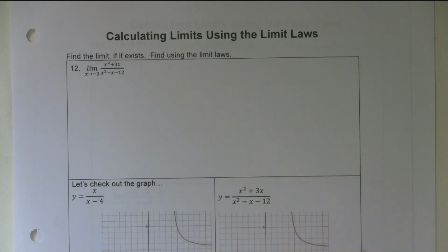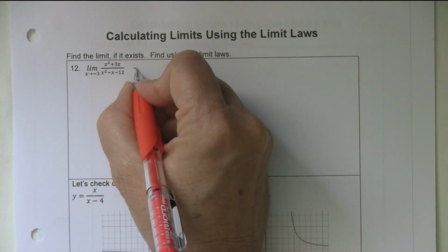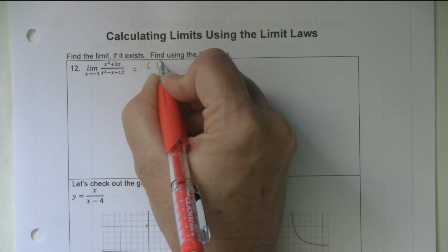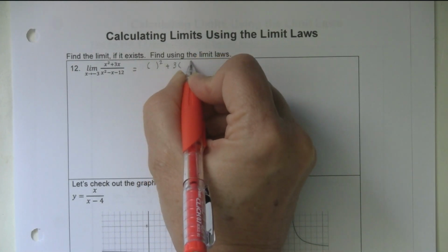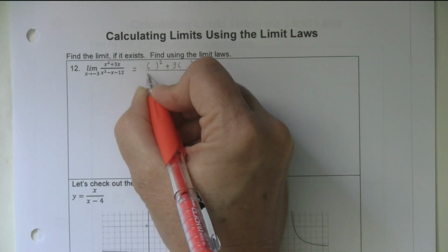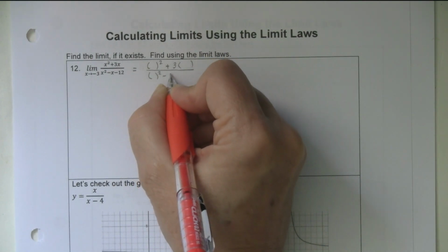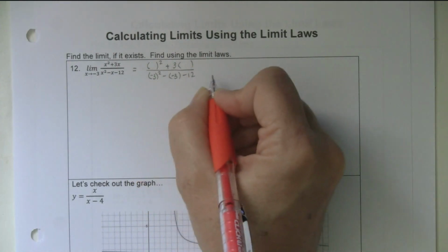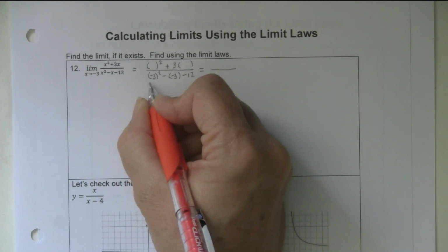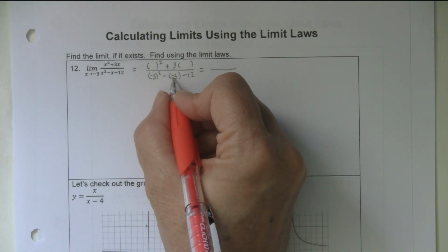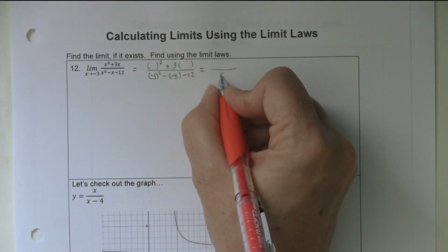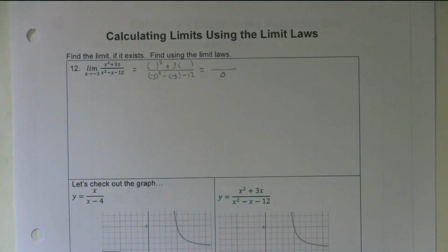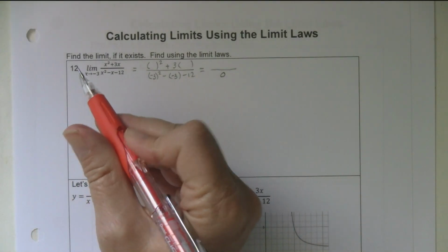So when I try the direct substitution here, that's when I notice that direct substitution isn't all that it's going to take to find the limit, because the first thing I'm going to notice is that the denominator, when I plug in here, is equal to 9 plus 3 is 12. Take away 12 is 0. The denominator is 0. So that means that I can't use direct substitution to find this limit without doing something else first. So I'm gonna work on this a little bit.